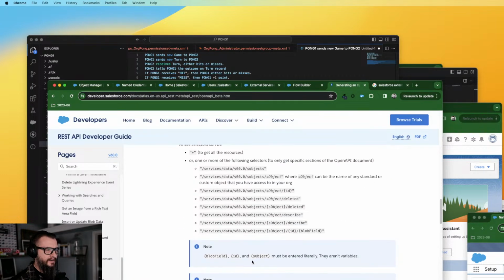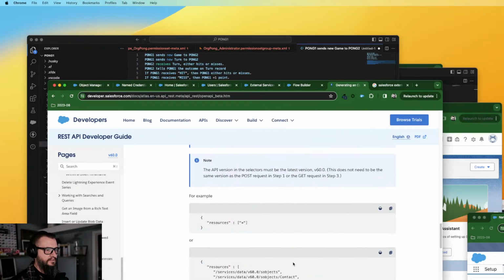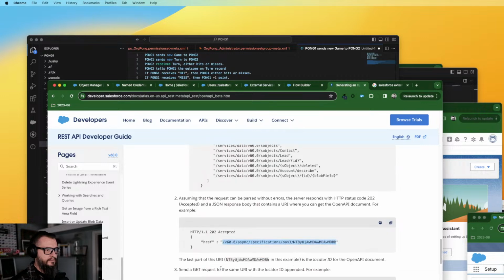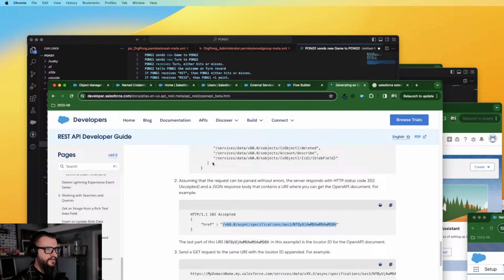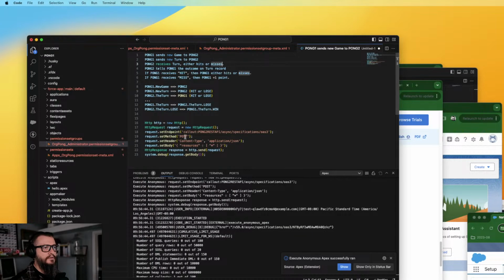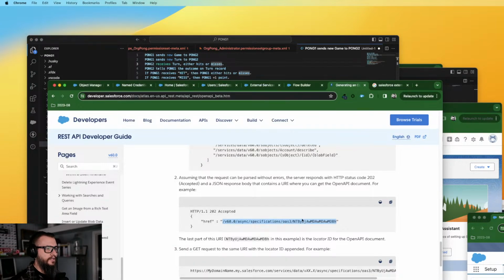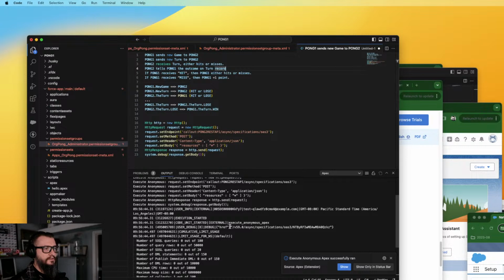Okay. What do we do from here with this? I got a number. I hit another URL to get the thing. Looks like it. This is a get now? All right, we're not posting, we're getting. I need that ID.